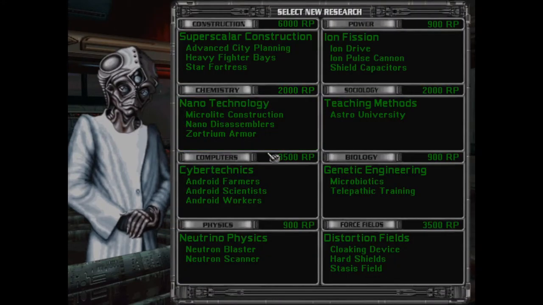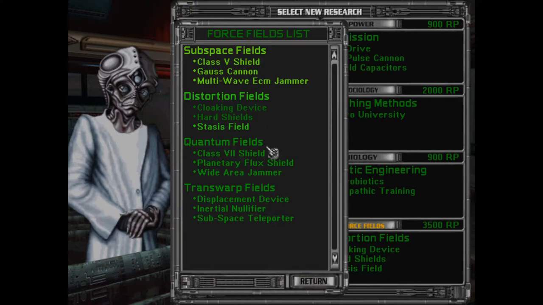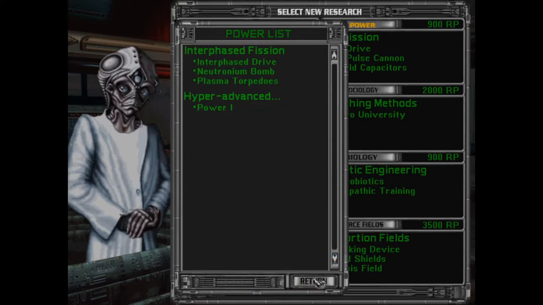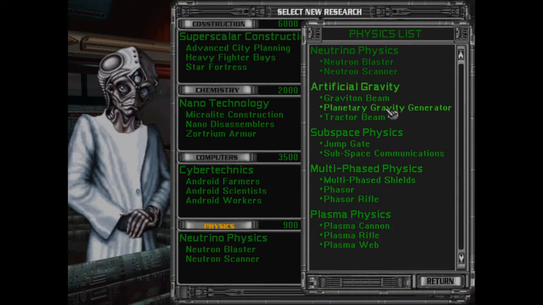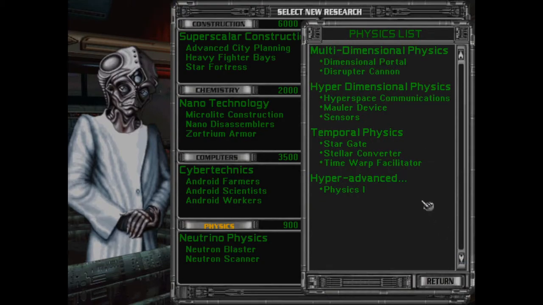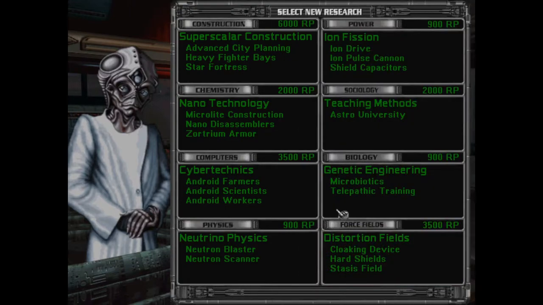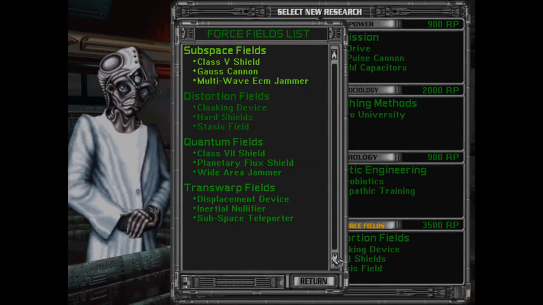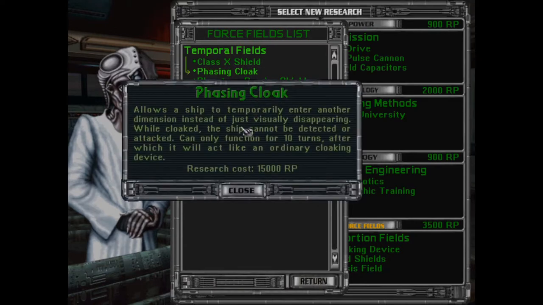Class 5 shield, good. I could keep going up the shield level, which is not bad. Or I could, let's see here. Go to physics. Cloaking device. Completely hides a ship. Long range scans. Missiles. 50% chance to miss. Does not attack. Phasing cloak. That is a good one.